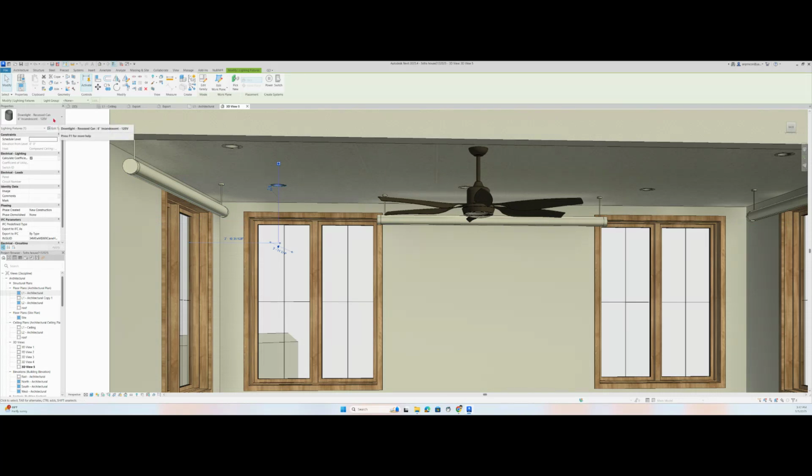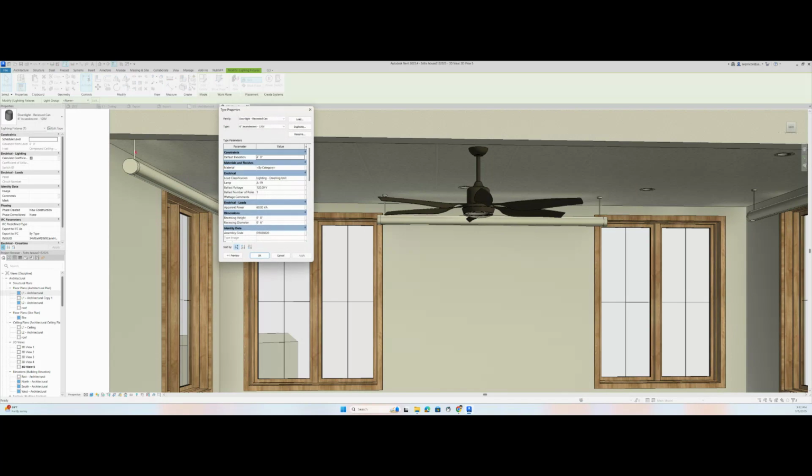Okay, on your properties, under the edit type, all the way on the bottom, you can activate the light, right? You can recall the incandescent lamp curve, right? So we'll get into this one in more detail in the next video, okay?